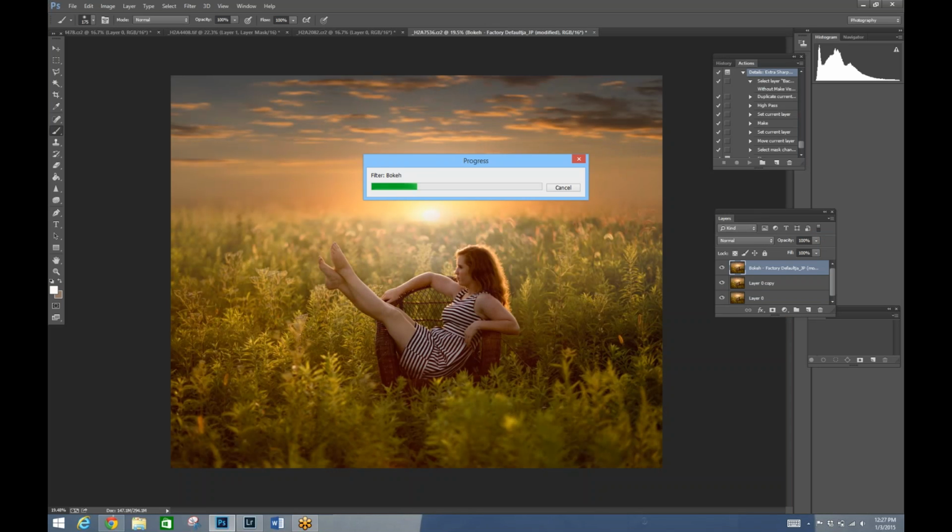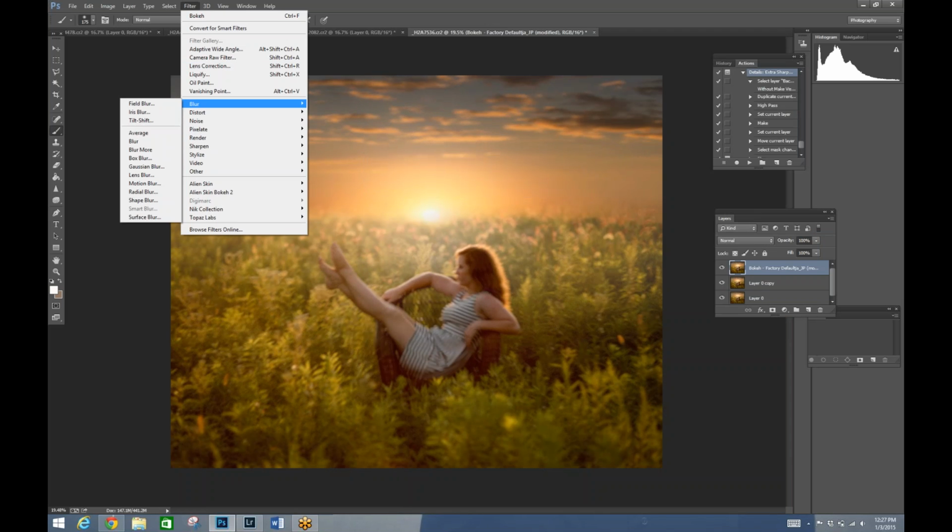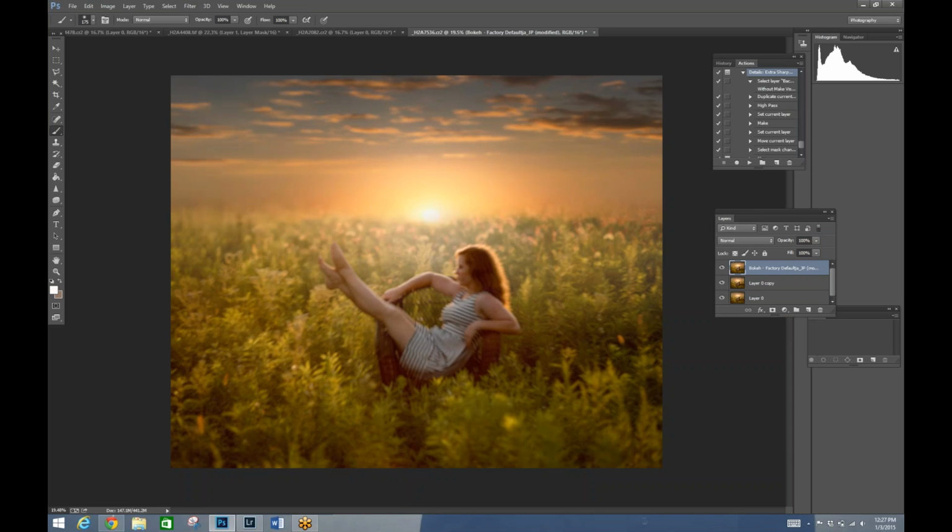Now, if you don't want to buy it, you can also use the blur that's here in Filters, Blur. You don't like that as much? Gaussian, I don't, because when I'm using the 85 1.2, it puts this really neat spin on the blur, and the Alien Skin duplicates that. You can do it with Photoshop, but it's a lot of work, and it doesn't look as natural. Okay, I want this kind of blur, this zoom effect in here. Even though it's really slight, it's just a really small detail.